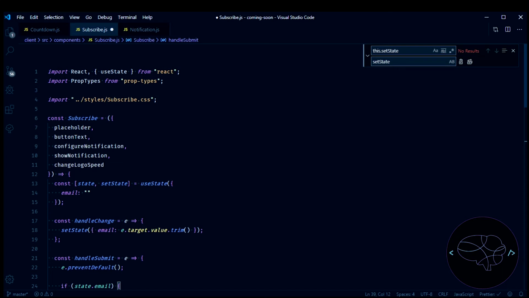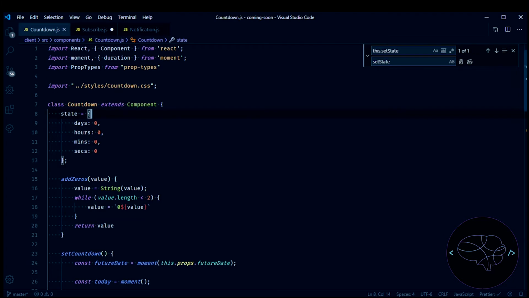So now we're going to step one level deeper, and we're going to look into not only useState, but also another hook called useEffect. We will go into that as we switch over the countdown component.